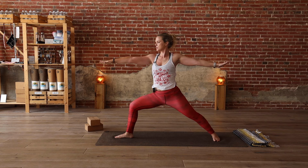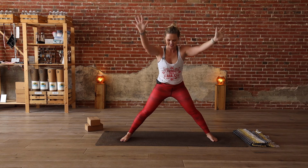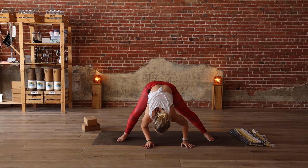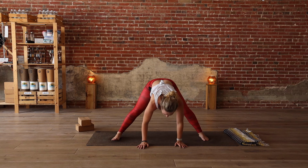Fire up your arms. Inhale, star pose. Take up space, get big, tall, strong. Exhale, wide-legged forward fold. This time freestyle, whatever works for you. Just make sure that you are getting some stretch in your hips, your hamstrings.